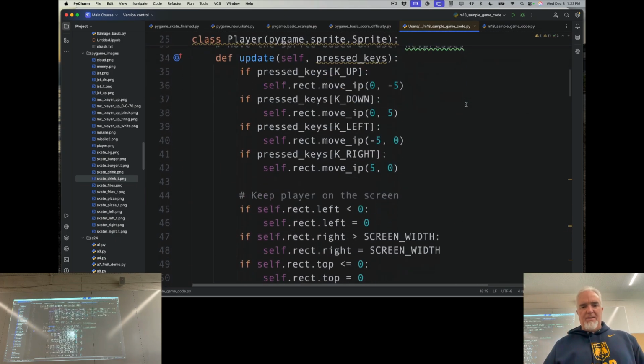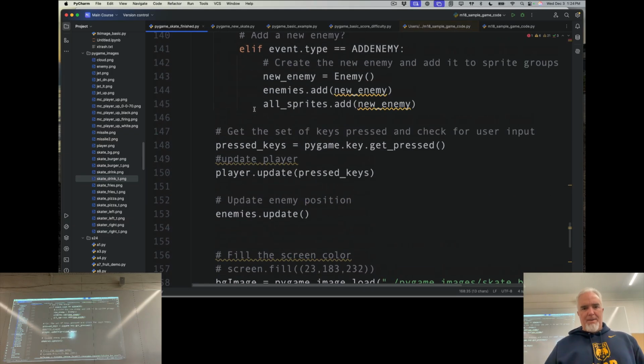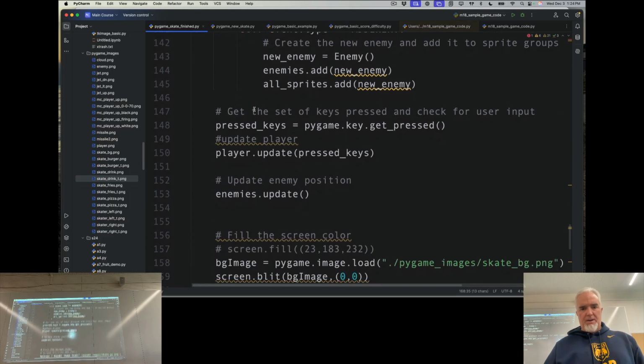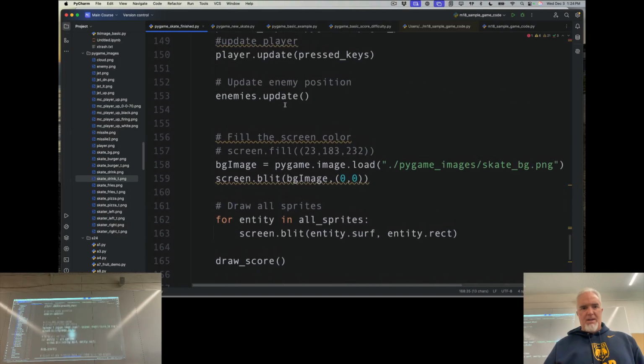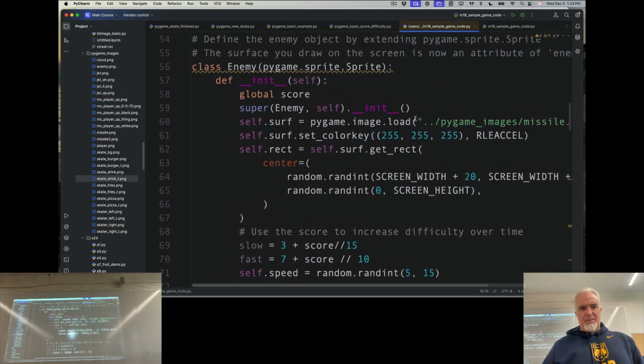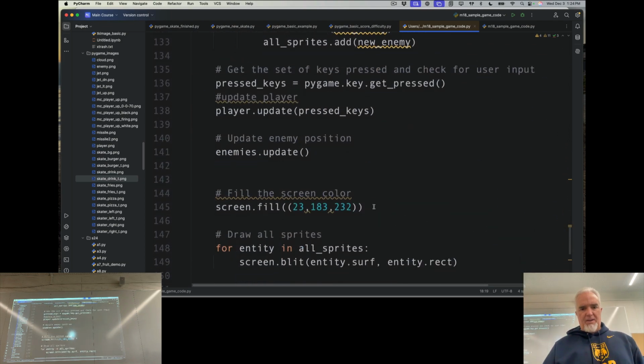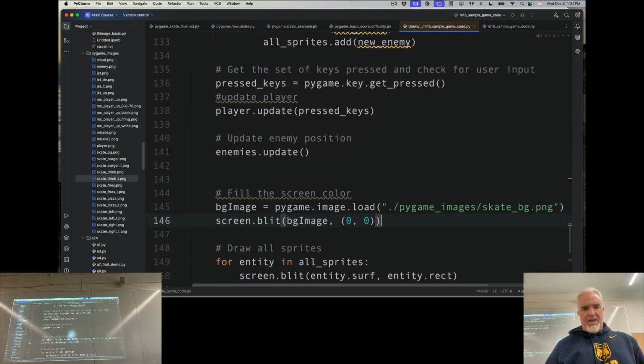So the last thing that we need to work on is the background. The background, remember, gets drawn before the rest as part of the game loop. Okay? So right here, because it's an image, I have to blit. Before we were doing screen.fill. So I'm going to take this. I'm going to find that spot where we filled the background with a color, and I'm going to put this instead.